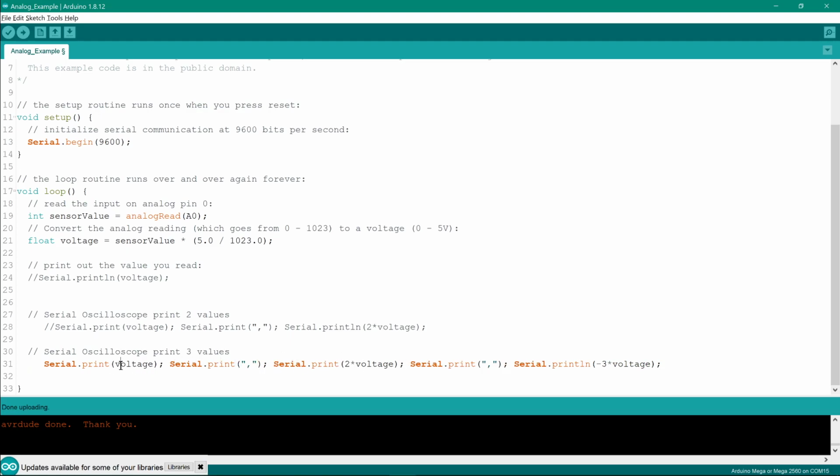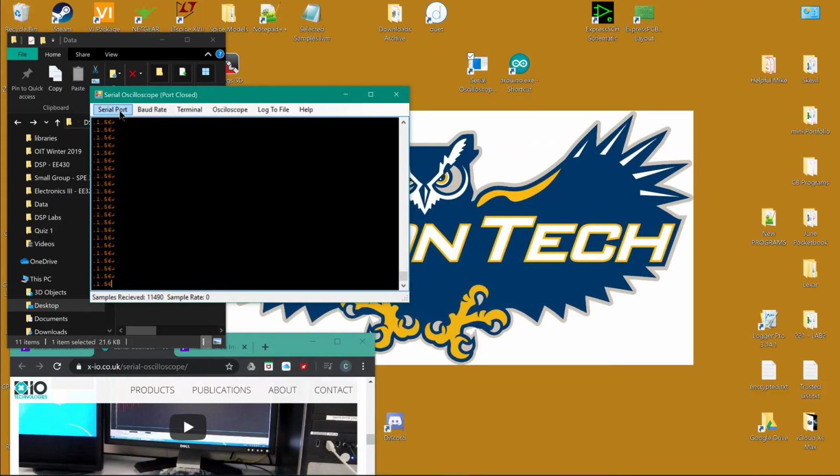This is a comma separated value. There's one value here. There's another value here. This could be from another analog pin or some other pin where you're collecting data on the microcontroller. I'm just using one pin and I'm making up some faux values, but value, comma, value, comma, and a print line, because the print line does the carriage return that you need to use for the serial port for the serial oscilloscope to work.